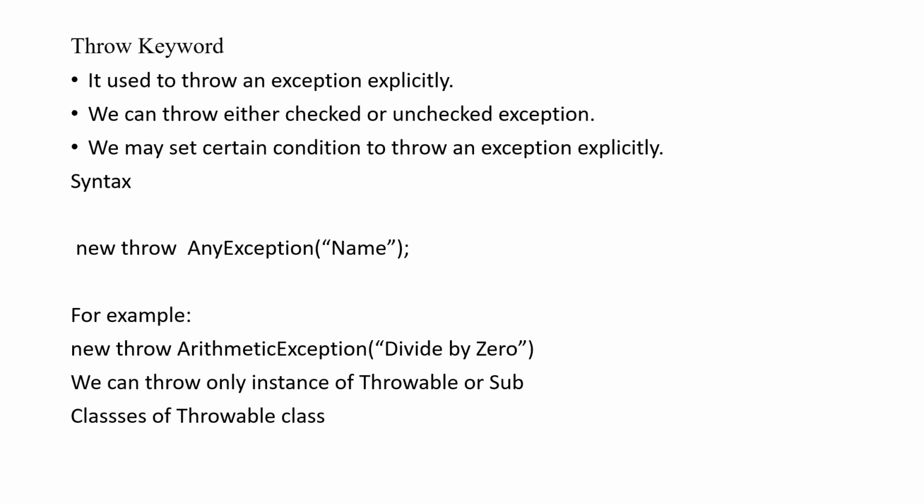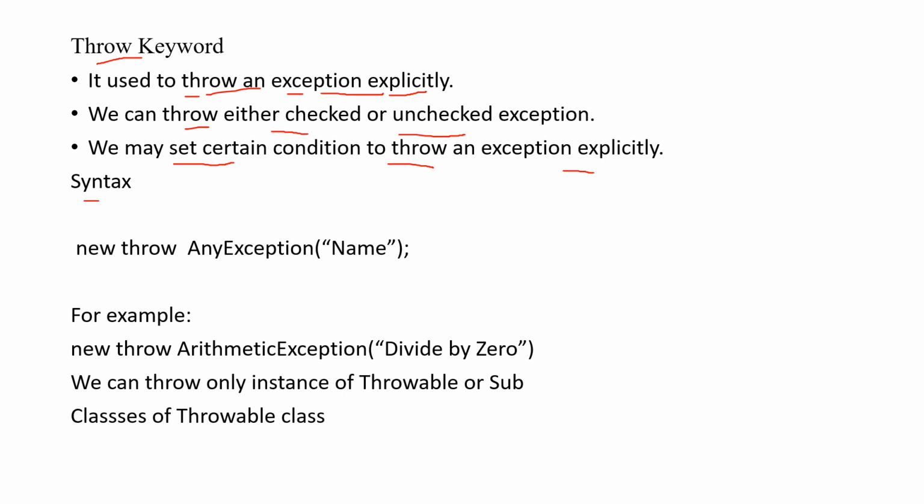In this video, we learn about the throw keyword in exception handling. We already learned about exception handling in Java and also multiple catch statements. Please refer to the video description. Now the throw keyword. The throw keyword is used to throw an exception explicitly. Normally in Java source code, the exception is thrown implicitly, but using the throw keyword, we can throw an exception explicitly. We can throw either a checked exception or an unchecked exception. In certain conditions, we may throw an exception explicitly.